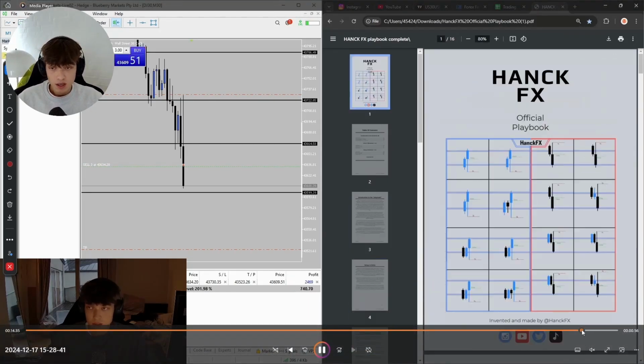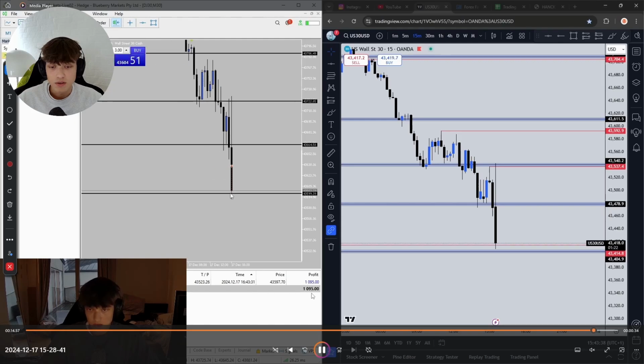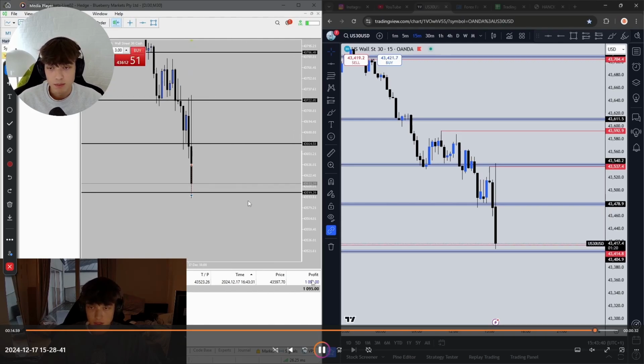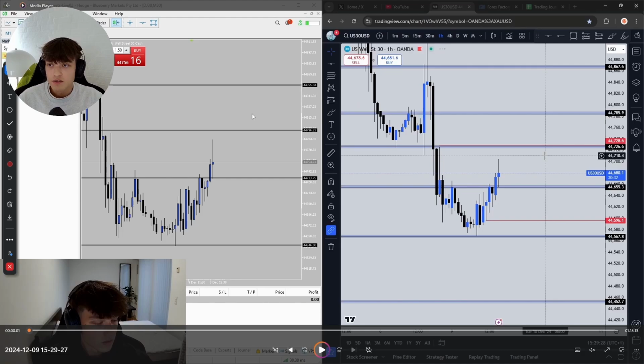So let's see what happens here. I've drawn out a level right here as well, because that's where price most likely will reject, and I end up closing right there. Made almost $1,100 in about 2 minutes or something, and price starts to reject this area. So perfect exit, perfect entry, perfect direction, perfect liquidity grab, perfect anticipation before the trade even happened with this liquidity grab to continue down. And we can even go over another live trading example right here.